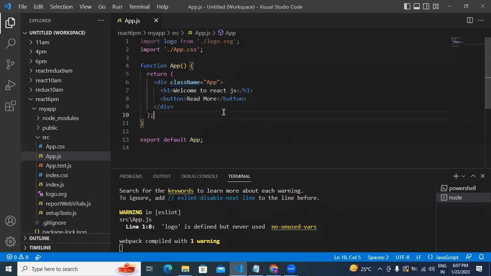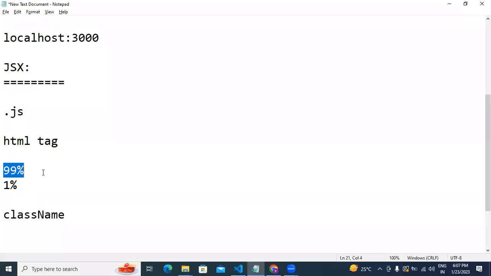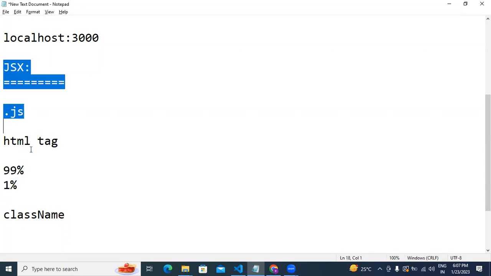So only some of the attributes are different, and the rest of the things should be the same. I will explain later about this, just observe here. So JSX is 99% similar to HTML, only 1%, two attributes only. This is the main advantage of React JS.